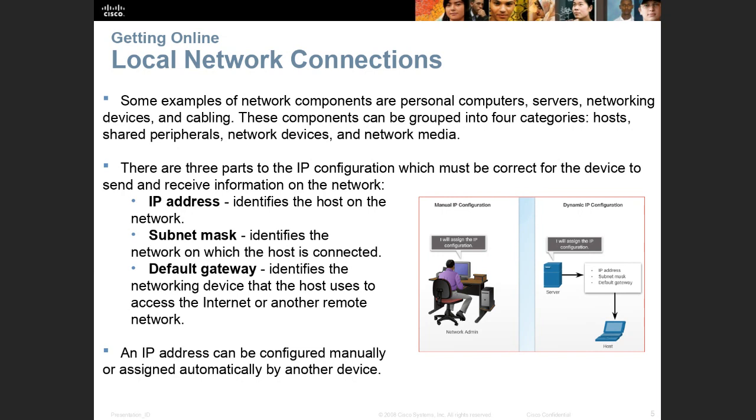There are three basic numbers that need to be assigned to every device on the network so that it can communicate with the other devices on the network. And this is very similar in theory to how we have to assign a telephone number to your cell phone. If you change carriers, or you want to change your phone number because you're getting a bunch of bothersome telephone calls, they can change your phone number. They don't have to change your hardware. They don't have to go get a phone. They'll just change the program and it'll change your number.